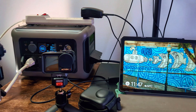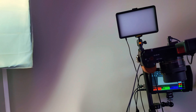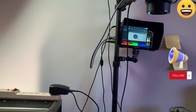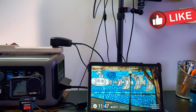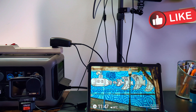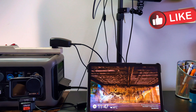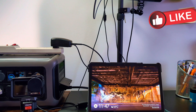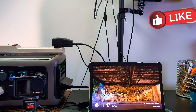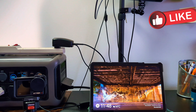That is the setup. I have a softbox light over there — I don't want to shine it right into the camera. Now we'll go to the other cameras to show you what the downward shot actually looks like from the other side, so you can see the advantages and what the cameras look like on the mount.